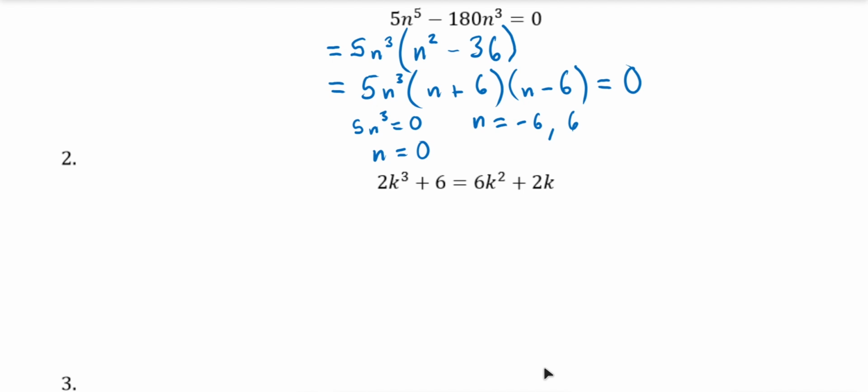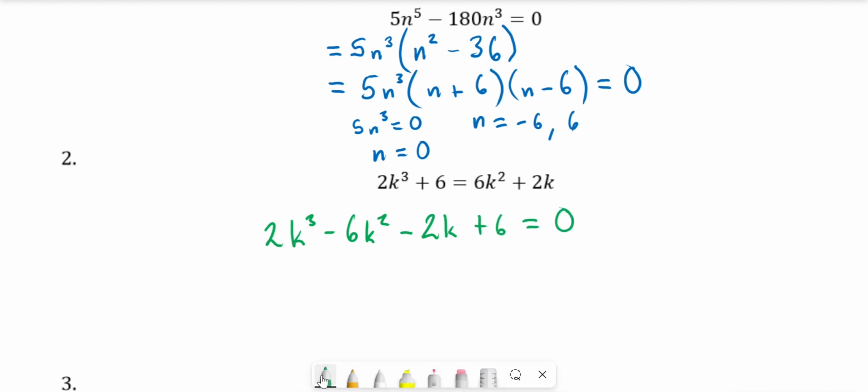roots. Here we have a cubic equation, which we're going to be able to factor by grouping. But in fact, we might have to do a little bit of rearranging in order to do that. They've given us a hint about what that rearrangement might look like with the way that the 6 and the 2 have been arranged here. Still, in any case, I would begin this problem by setting it equal to 0. I prefer to keep my leading terms positive, so I would keep this on this side. I would bring over the minus 6k squared from the other side. I would bring over a minus 2k from this side, and I would leave my plus 6 right where it is. This is now set equal to 0, and so I can proceed to factor by grouping.